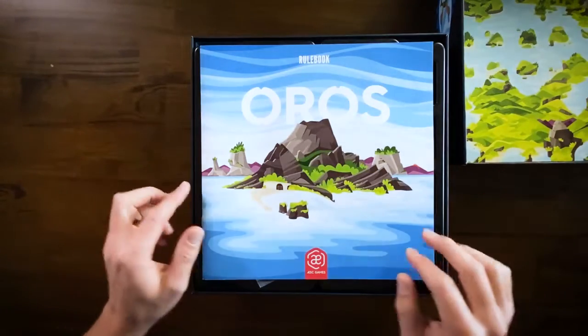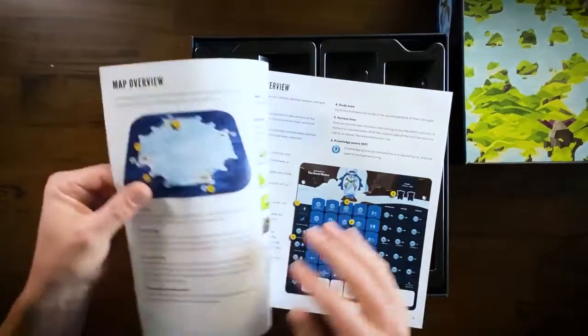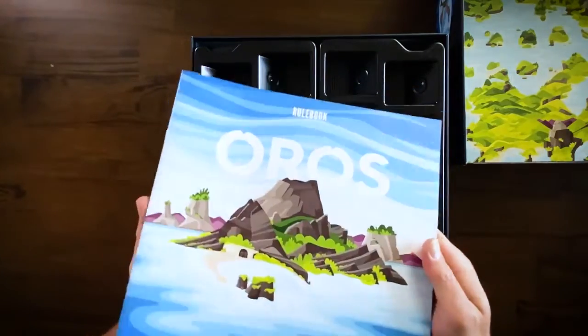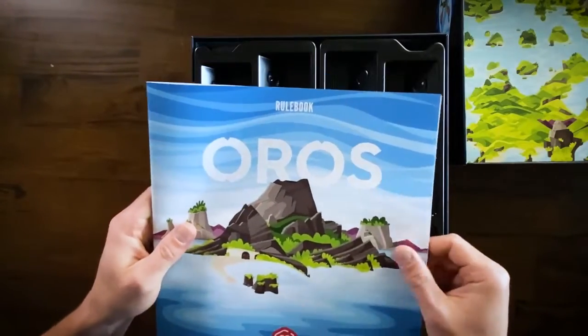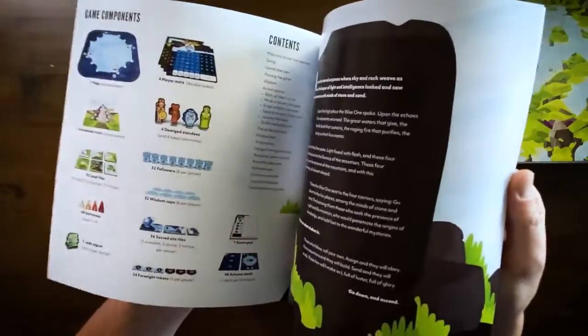And the first thing we see is the Oros rulebook. Now the rulebook itself is printed on a really nice weight of paper, and it has an aqueous coating over the top of it. An aqueous coating, it's like a satin aqueous. So it feels really soft and smooth, but wow, it feels substantial as well.